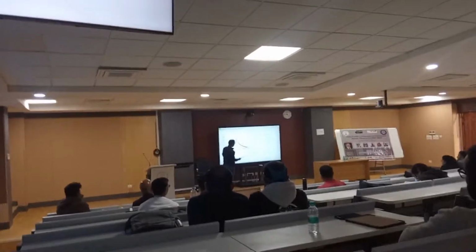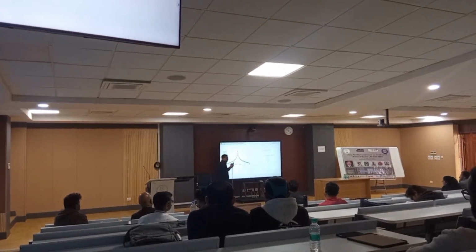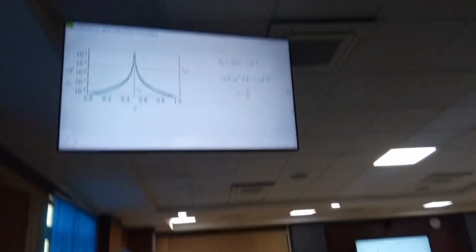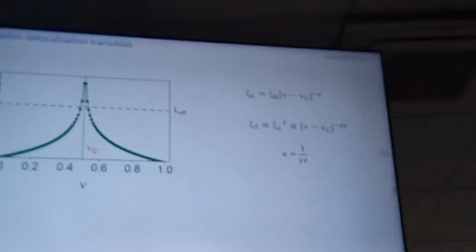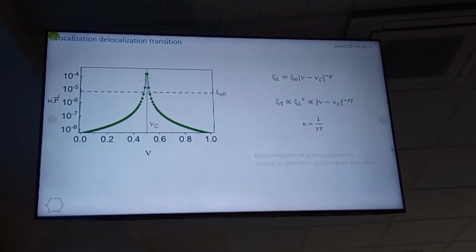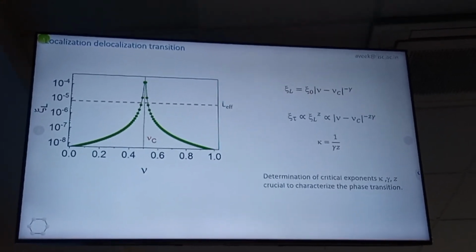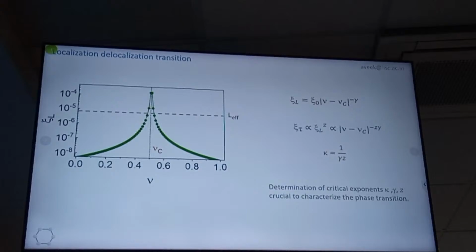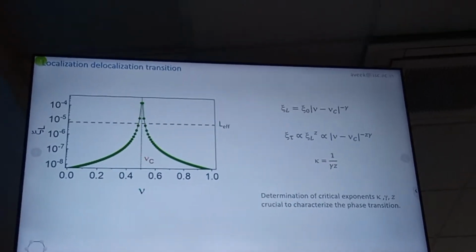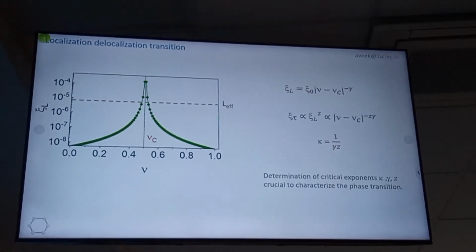Whenever you have a phase transition at the critical point, things critically slow down. There is a critical slowing down of all your parameters, as if everything becomes very sluggish. The time scales are given by the dynamical exponent z, and that is another exponent that we would like to measure. So the spatial dynamics is determined by this localization exponent gamma, and the temporal dynamics is determined by this dynamical exponent z. The combination is called kappa, equal to 1 by gamma z. This is actually the parameter which we can experimentally determine.